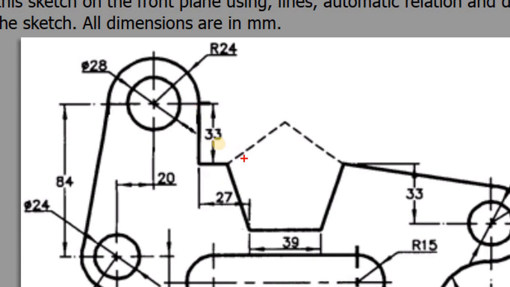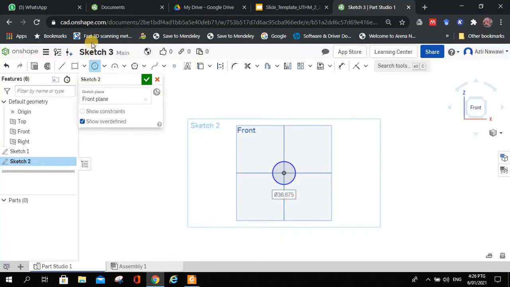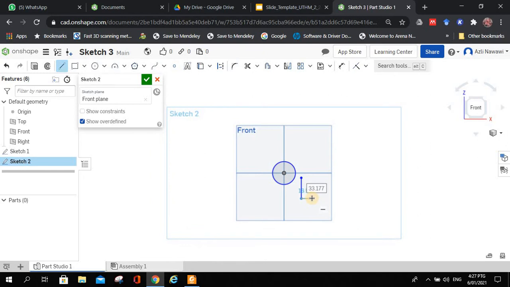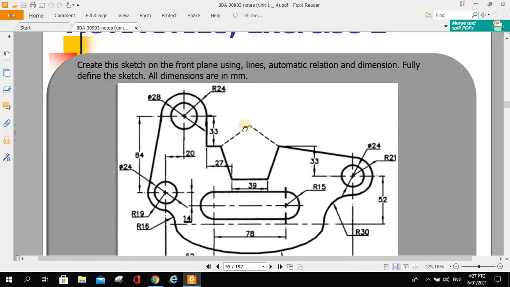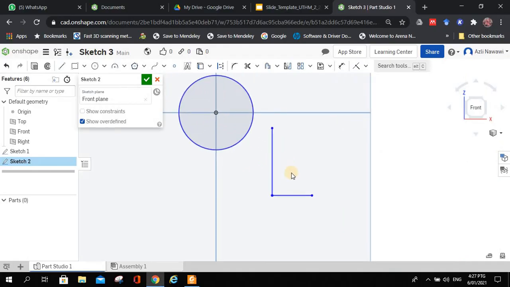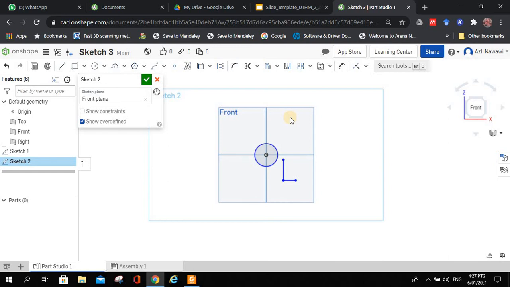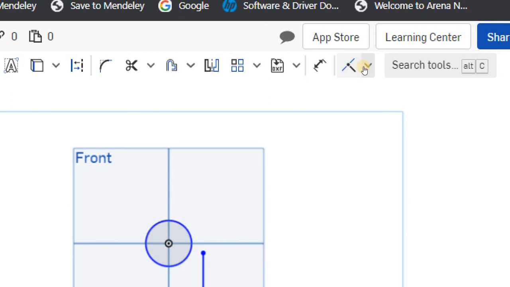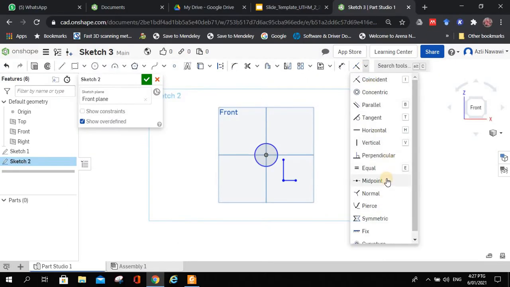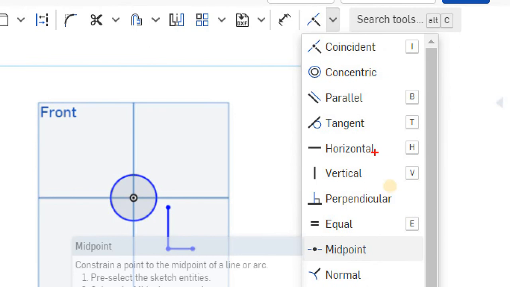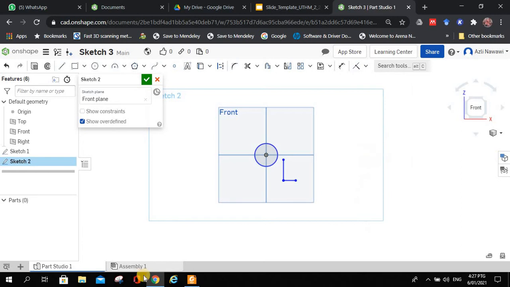We're going to make the L-shaped line, so just pick any line and put it here. Today what we're going to learn is to take out the elements from the drawing, put them on our plane here, and then combine them using the relation function. We're going to use tangents. We're going to use all these things to combine the elements of our drawing. It is quite interesting, and it's going to save a lot of time. So I hope you can stay with me.